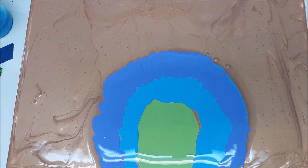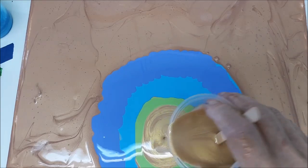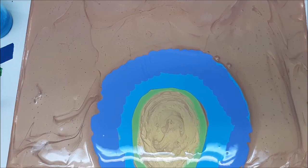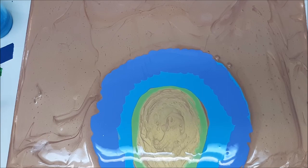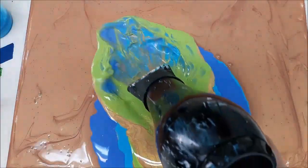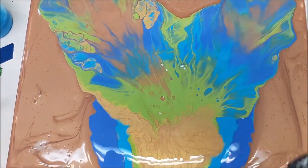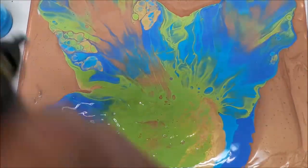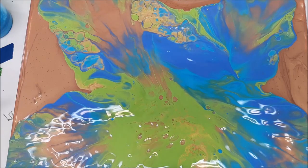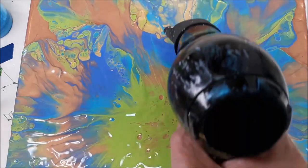For this picture, we employed a cell activator made also from gold, metallic, with a couple of drops of hair serum to create some cell activity. Now comes the fun part. Let's blow it out. I use a mini hairdryer. Love it. We're running the design out to approximate the look of petals on a flower.